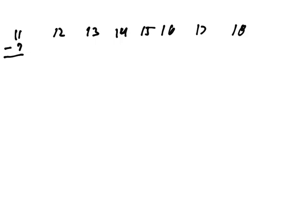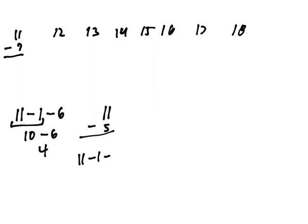The idea here is that 11 minus 7 is like 11 minus 1 minus 6. I chose to split 7 into 1 and 6 because 11 minus 1 is the thing that gets me to 10, and 10 minus 6 is one that I would know because of all the pairs, 6 plus 4 is 10. And you can do 11 minus anything that way. Like 11 minus 5, for example, is like 11 minus 1 minus 4, which is 10 minus 4, which is 6.